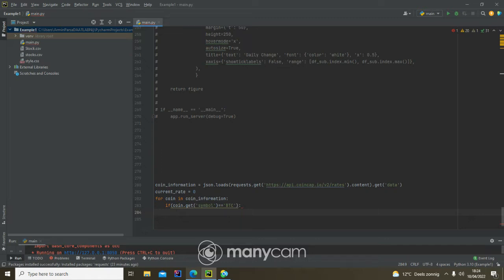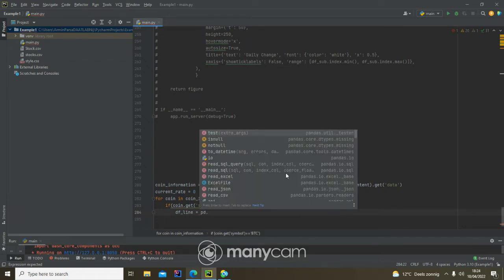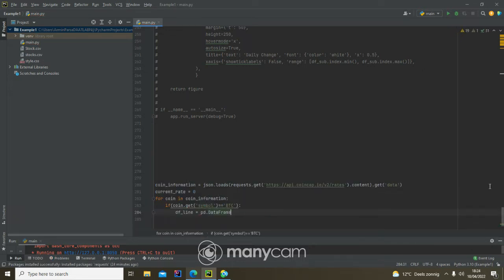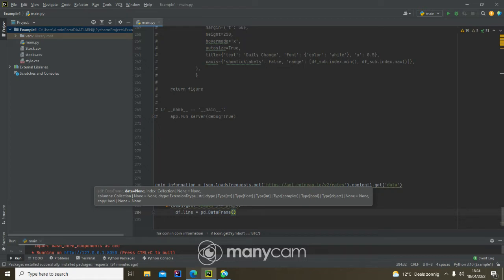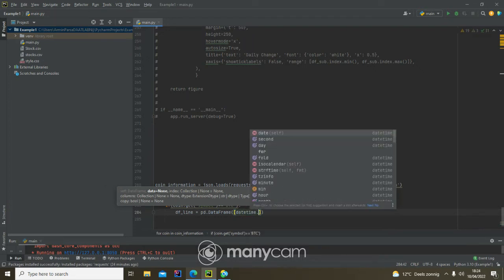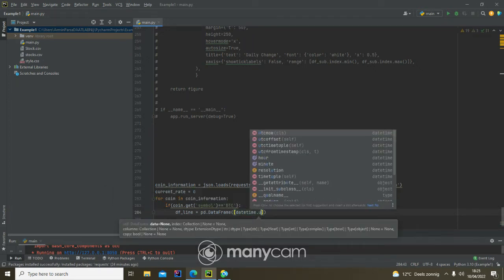I'm making a variable again. I say here pd.DataFrame, I'm making it with the help of pandas. These are just pandas. Here I have parentheses, and I want the date time right now, datetime.utcnow.